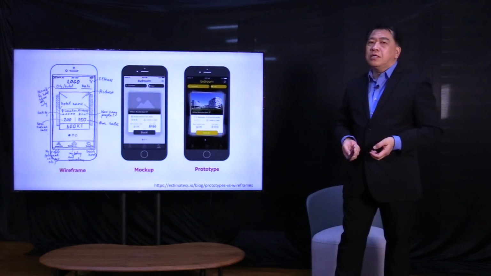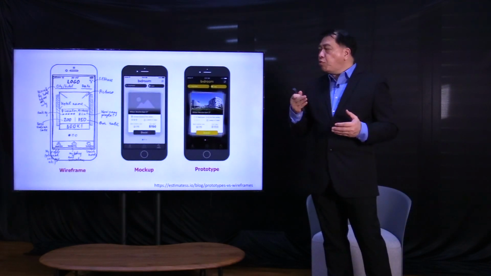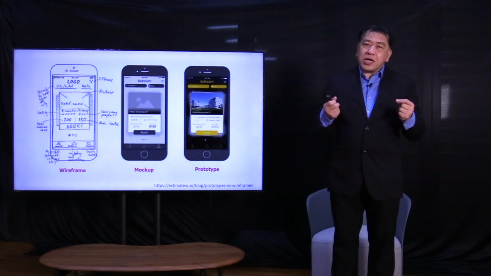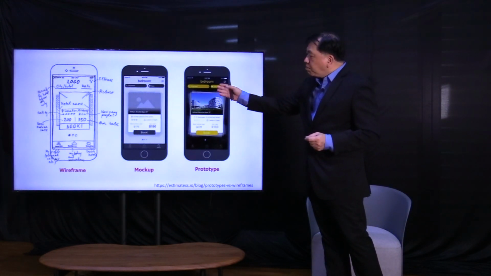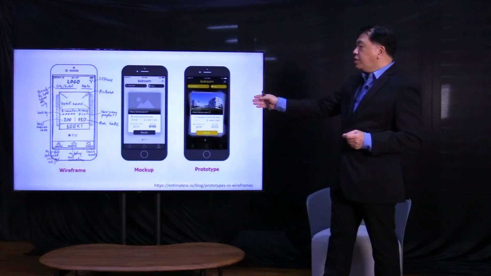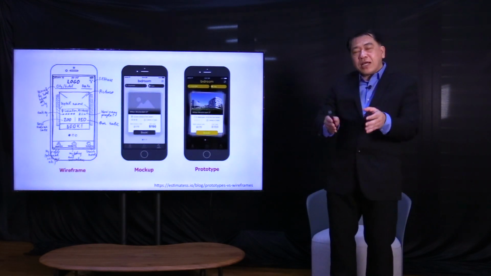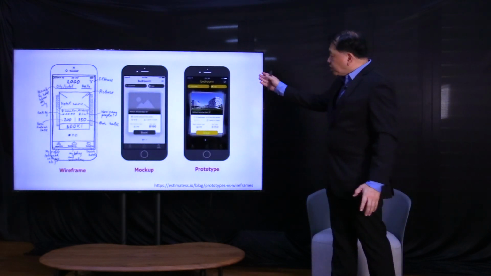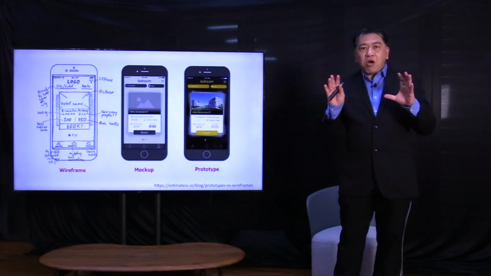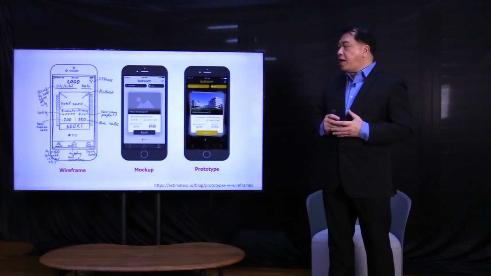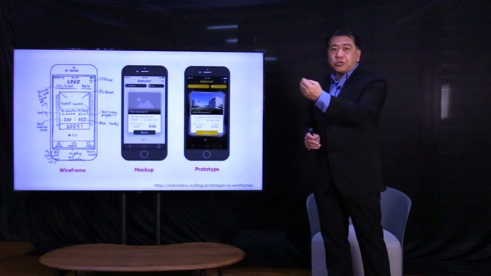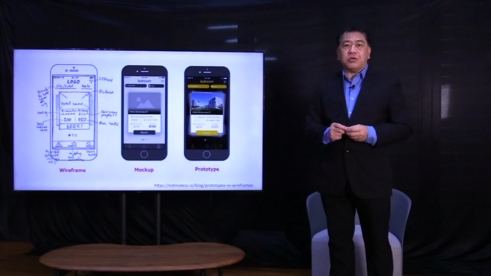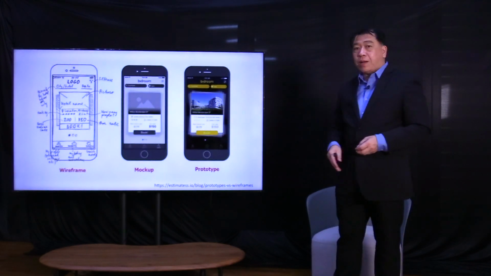Now, once we are okay with that, then we want to move into something like a mock-up. It doesn't work like the real app. But again, it is much more refined, at a higher resolution than the wireframe. So we can test on more users. And then finally, we come to the high fidelity prototype, where we have the processing and everything behind it, but not the full-featured product. And there you have the way we go through the whole process of testing and prototyping, integrated together with more iterations: wireframe, mockup, and prototype.